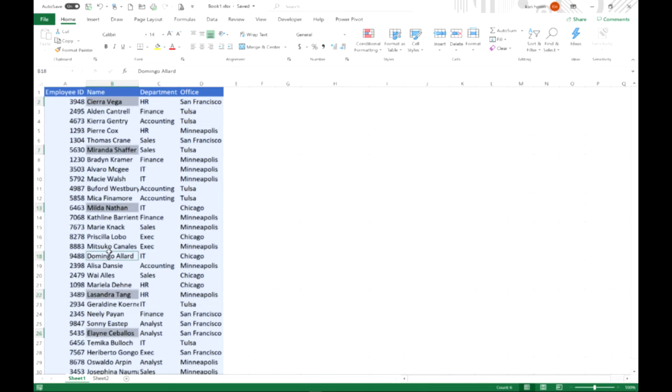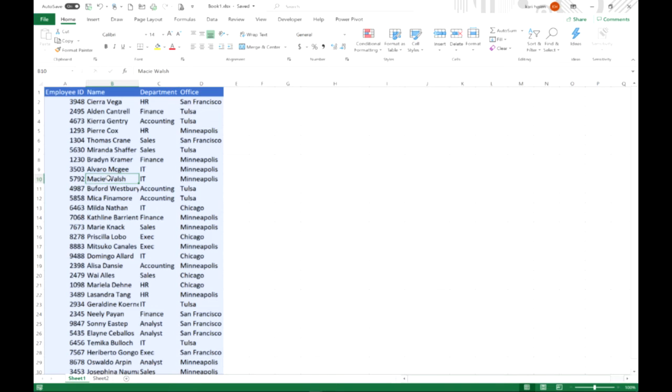Again, I'm still holding my control key down. It's still allowing me to select. I might be doing that for formatting reasons. I might also be doing it just to count up how many people I've got selected. So a variety of reasons. Could be a copy and paste issue. Quite a few reasons you might be doing that, but now you don't have to start that process over again. I'm just going to deselect over here.